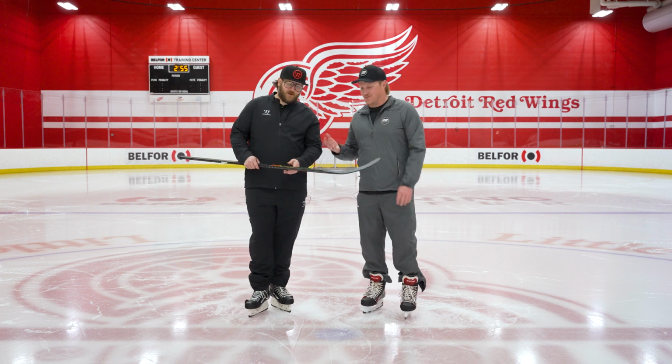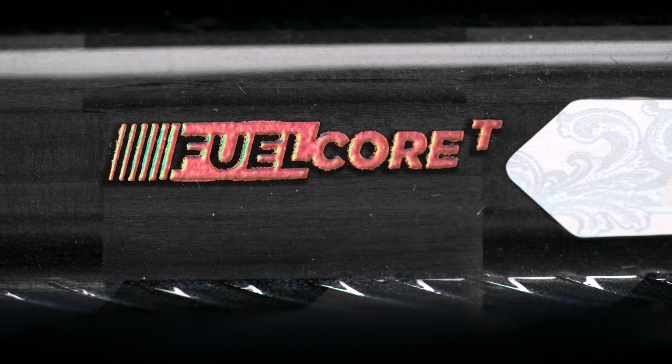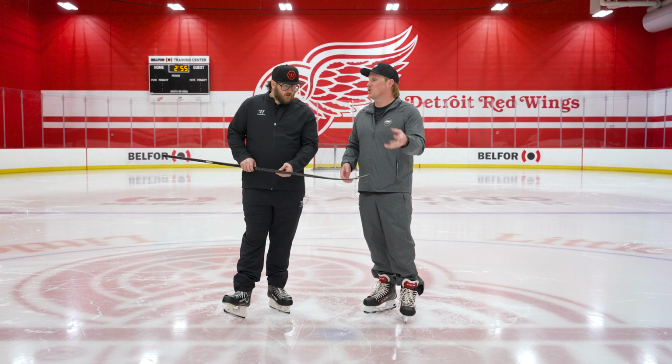It's like 330 grams. Yeah, it's crazy. But let's walk through the blade. And in terms of construction, how is it different? And does it play or feel different from someone who's using that Novium Pro?